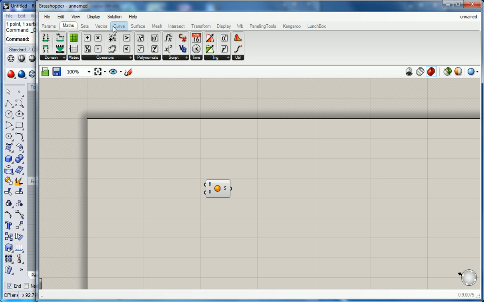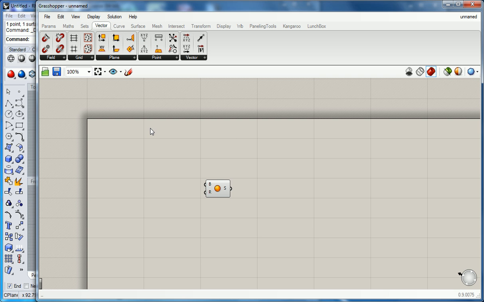Sets is a pretty dynamic one. You'll do a lot with sets here. They actually will organize and pick through the data that we're working with and then feed it into commands that rely upon either patterning or setting up different sets of information and feeding them in certain orders. So that's primarily where you get a lot of those commands.